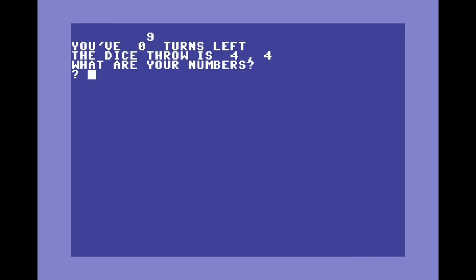6 and 1, 7. There we go. Oh, the dice throw is 4 and 4. Nope, I'm stuck. Oh, and, because he rolled a double, I got an extra turn. But I still can't do it, so... 2, 2. Keeps rolling doubles now, leaving me in forever. Look at that. He's doubling me up. Ooh, 9. Oh my god, I'm actually going to make it. I won. It is possible to lose that game. I've only won it twice.